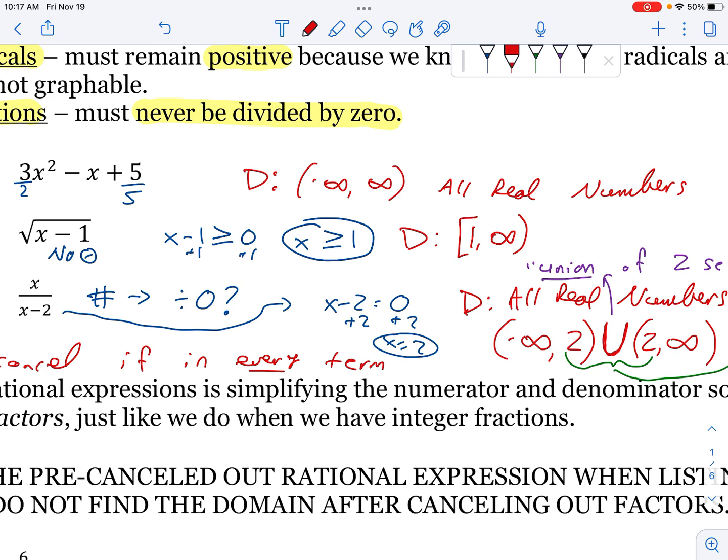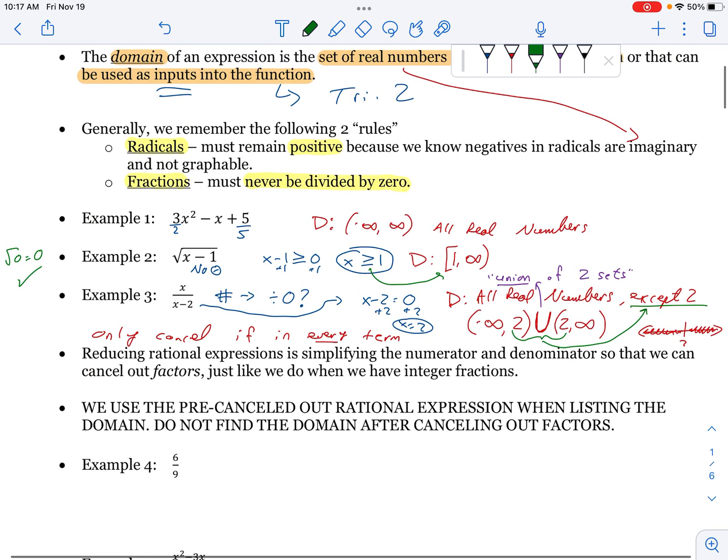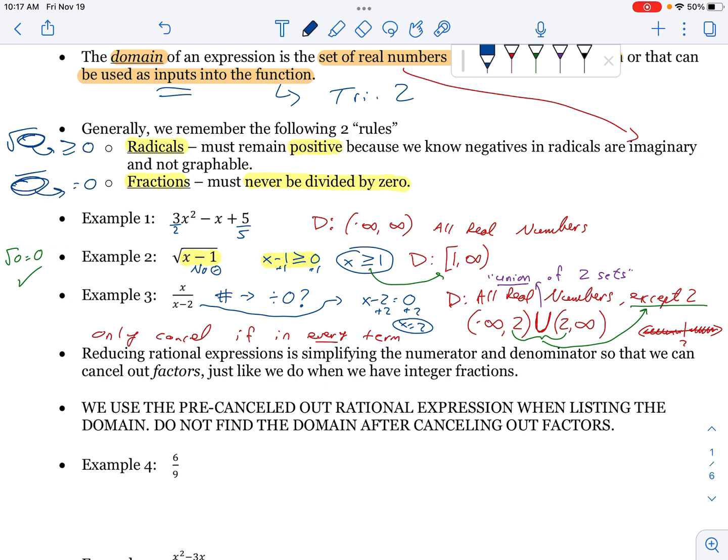And now you have a hard bracket on the 1 because it is or equal to. So there's my domain there. So the way to think about it for radicals is greater than or equal to 0. You take the radicand and whatever's in there and set it greater than or equal to 0, just like I did here. And then on fractions, you take whatever the denominator is and you set that equal to 0, and you're solving, and that tells you, this is my denominator, I set it equal to 0, and that helps you find the value. Okay?